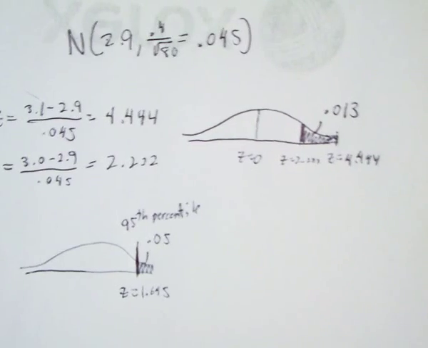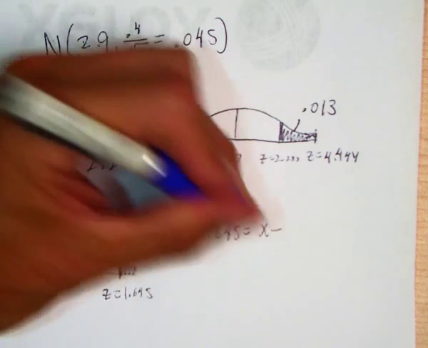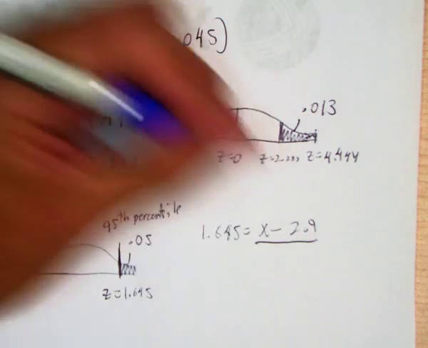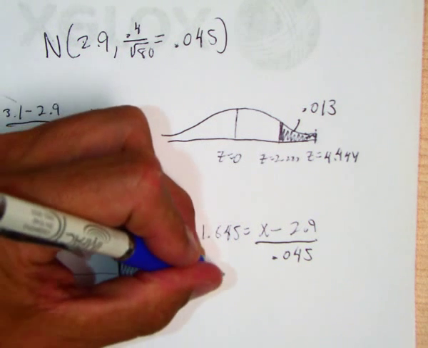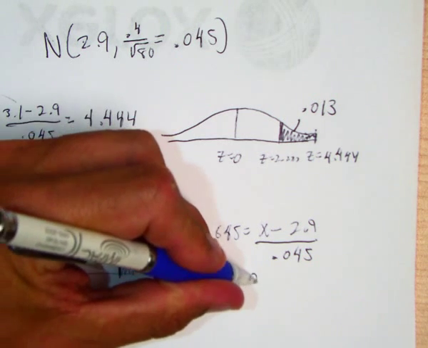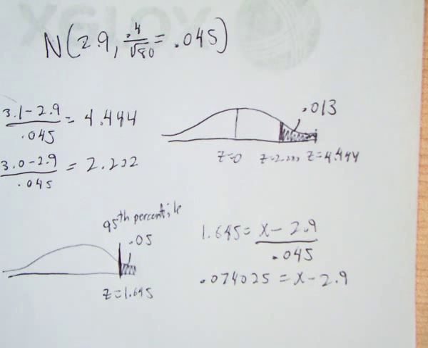Now I do my z-score backwards. So 1.645 equals some value minus the mean over the standard deviation of the sampling distribution. We multiply 1.645 times 0.045, and you get 0.074025 equals x minus 2.9. Then you add 2.9 to both sides.